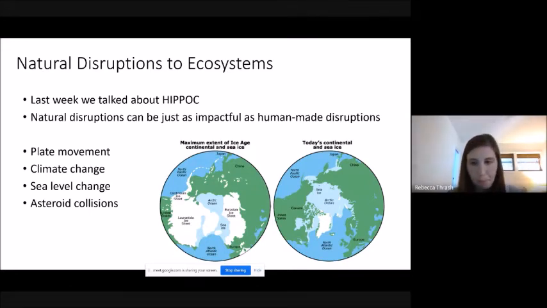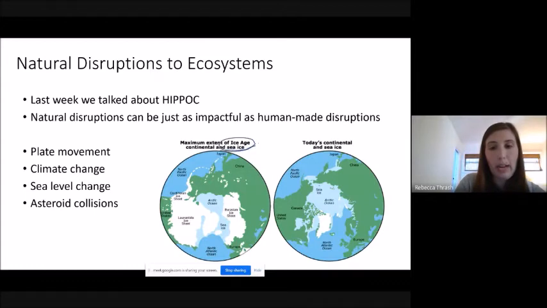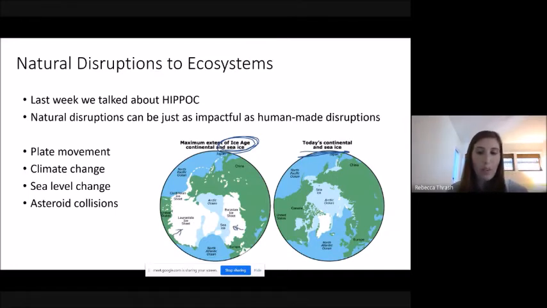any given time. So over here is just one example of how sea level change and the amount of glaciers present was different at the end of, or in the middle of, the last recent ice age and then today. So you can see that there's been a huge retreat in glaciers at the North Pole and a huge reduction in sea ice.